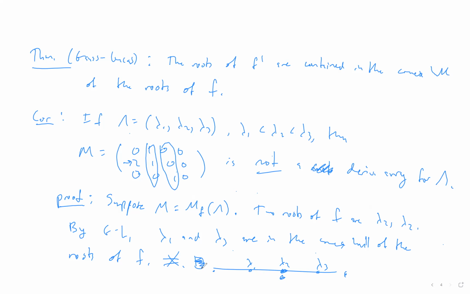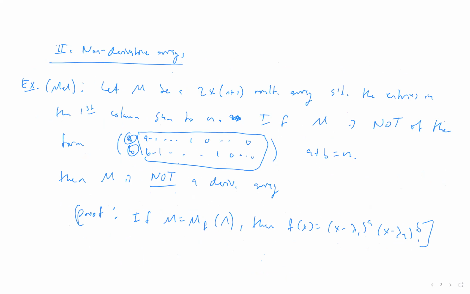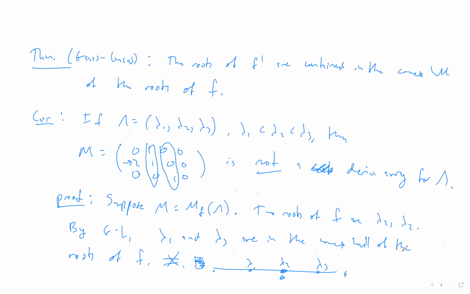And so one nice thing, let me just go back. In this example of Mel, you accounted for all of the roots of your polynomial just by looking at this very first column, right? And so it gives you no rigidity at all. You know exactly what f has to be just by looking at this first column. And the nice thing about this Gauss-Lucas argument is that here I actually did not account for all of the roots in the first column. I only accounted for most of them. And so this left me some degrees of freedom, but I was still able to say something, because of all this convexity stuff. And so that's why I think this gives a lot more examples. And of course, this M is somewhat arbitrary. There are tons of other things I could have chosen and just run the same argument.